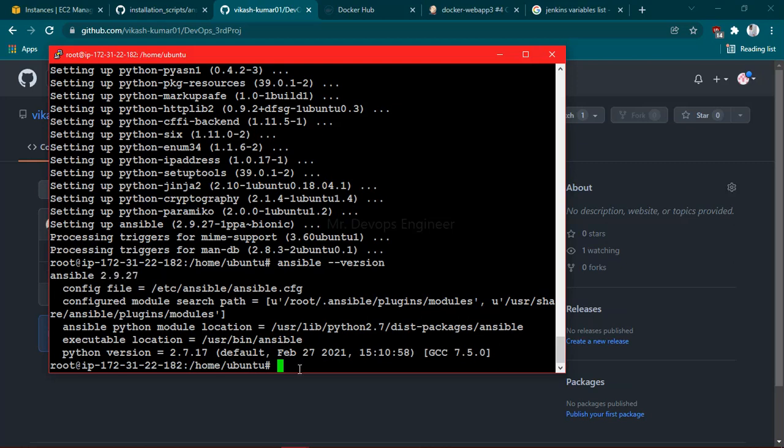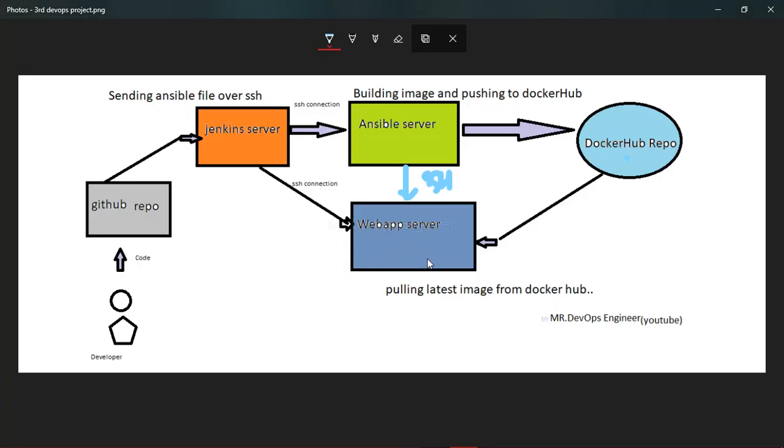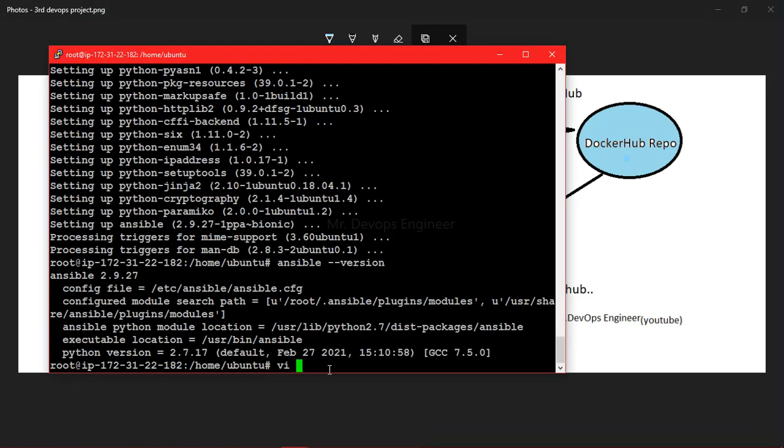So what I am going to do now, as I have told you already, is mention the IP of this web server to Ansible, correct? So that we can make use of it in playbooks. Okay, so let me go back here. You have to go to the etc ansible hosts file.